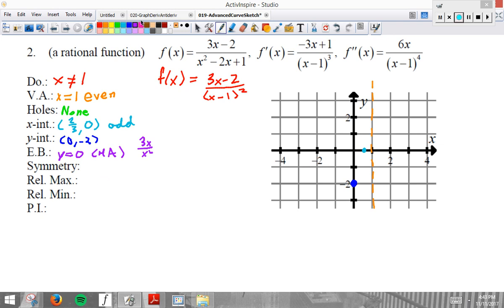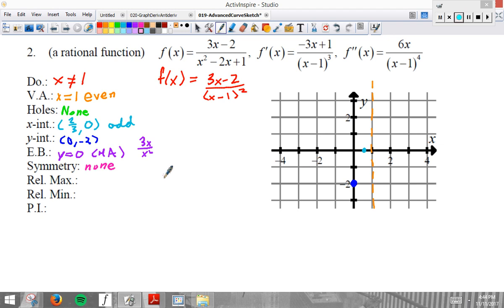Symmetry, none. This guy does not have any symmetry. Every year there's always someone who writes yes here when it does have symmetry. That is not marked correct. It makes me chuckle, but it's not marked correct. This is all pre-calculus stuff. This should all be familiar to you by now. If it's not, you need to come in for extra help. Nothing wrong with that. What's wrong with it is you know you need it and you don't do anything.